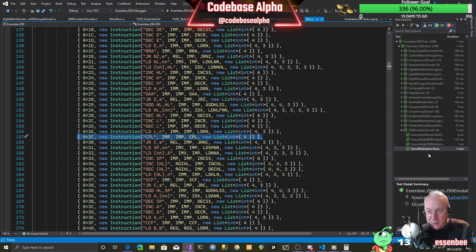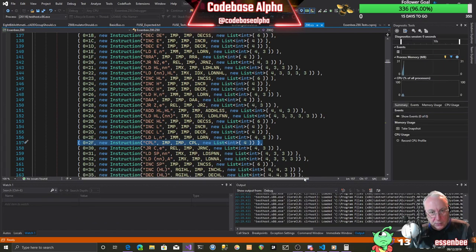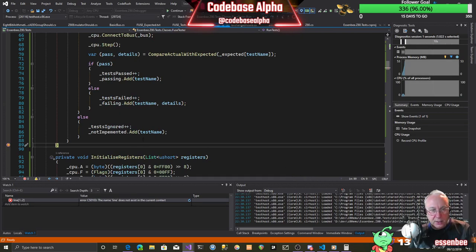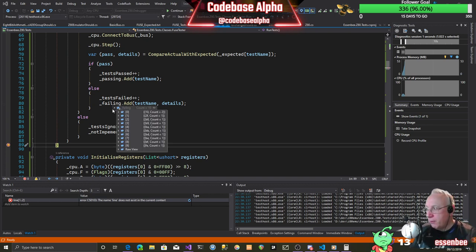So what did it actually say it failed on? This is why this suite of validation tests is going to be so valuable, because even my unit test might pass, not necessarily saying that I've got everything right. Unit tests are generally only as good as you imagine the scenarios, and obviously there are lots and lots of scenarios here. The 2F. So we're saying that you got the flags wrong, which is, they're not that wrong.